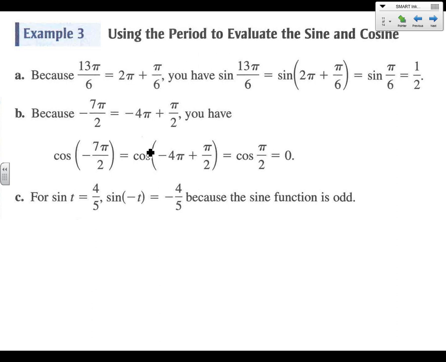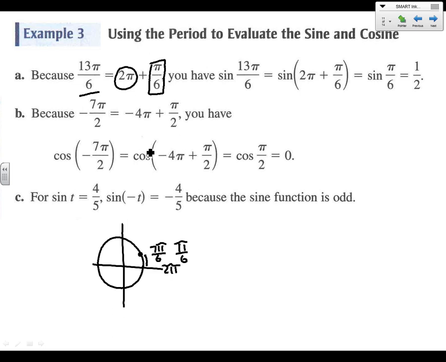We'll use our period. Period in this case just means we can go around the circle once, and so that's 2 pi. Once we go a whole 2 pi and we start over again, and we get to, say, 7 pi over 6, that's the same as saying pi over 6. Once you go around the circle, you just start counting over again. So as you look at these examples, what they're saying is anytime you have a value that's bigger than 2 pi, just subtract out 2 pi to figure out what value you're really dealing with.